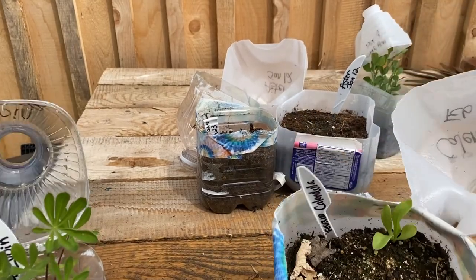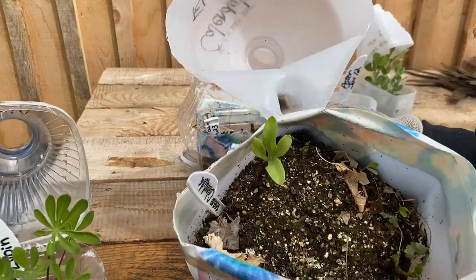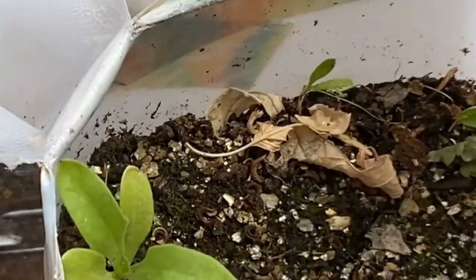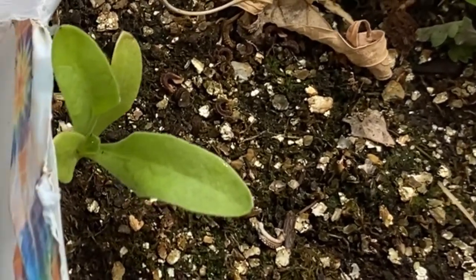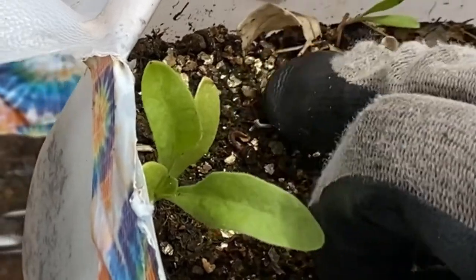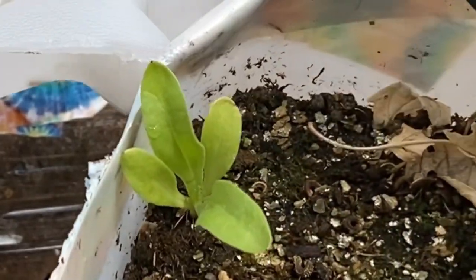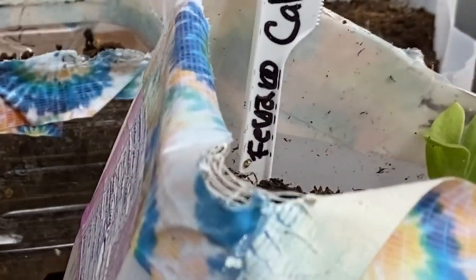Calendula — not so good. It was very slow to germinate, but now I see that there's more coming in here. I'm not sure — I'm going to wait and just leave them in here, or maybe just try to plant out this one anyway. These were from February 28th.